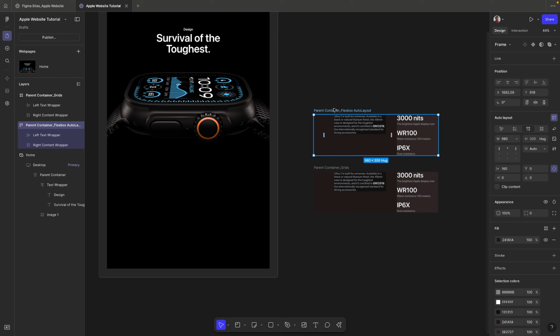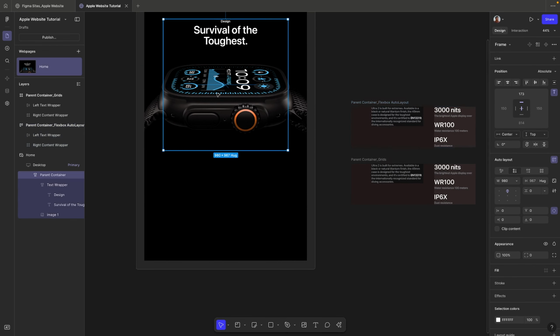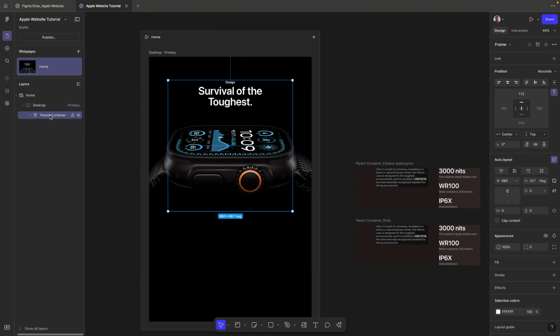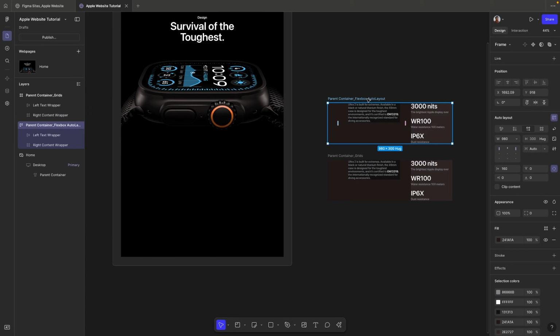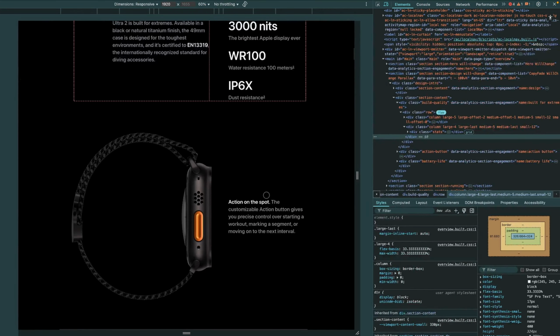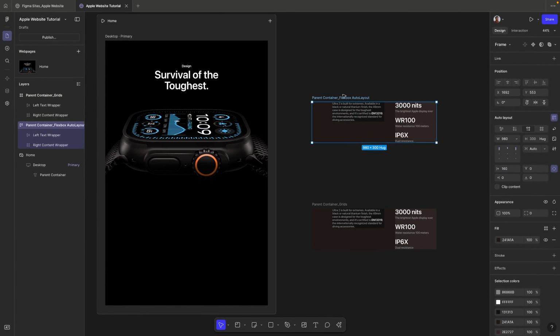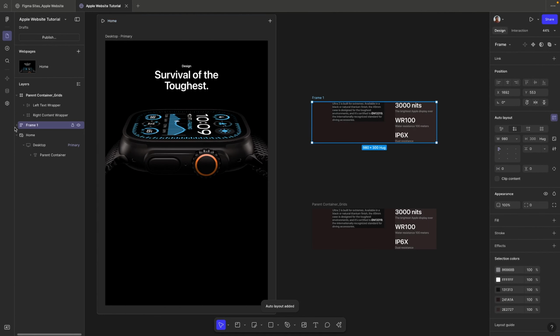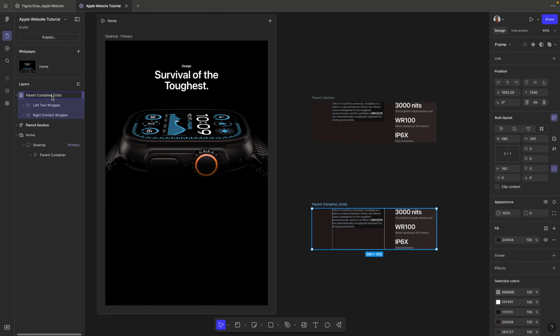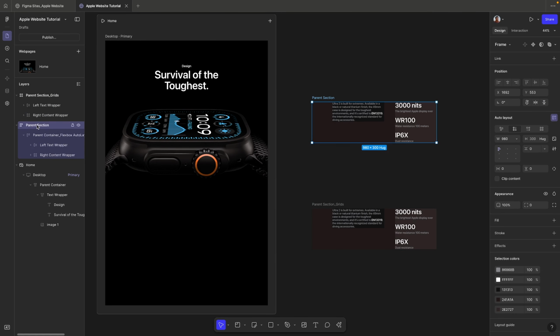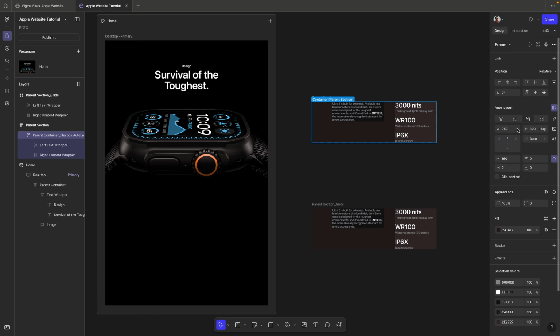And I'm going to go ahead and take this, copy that, and then I'm going to paste that over here. Now this is one parent container. We want to put this in another container, which will have all the 3 sections. So 1, 2, and 3. So I'm going to press Shift A to put this into a container. I'm going to call this parent section. All right. I'm going to call this also parent section. All right. And this parent section is going to have a width of 980. And then this inner container, we'll just set that to fill, right?